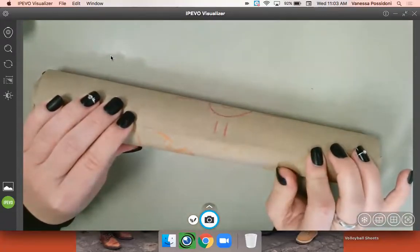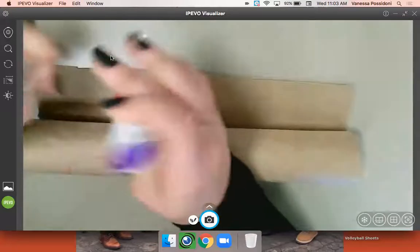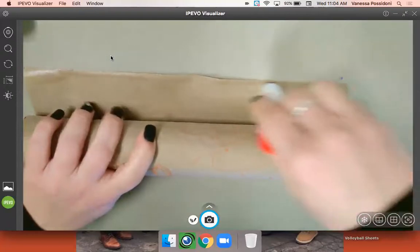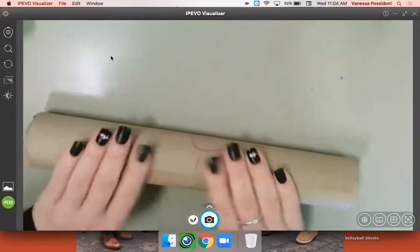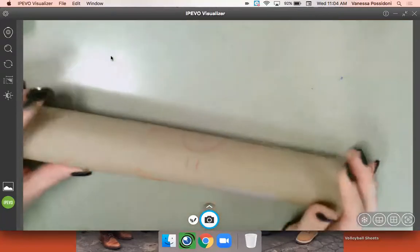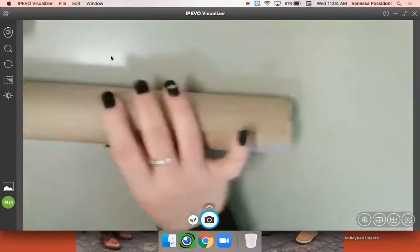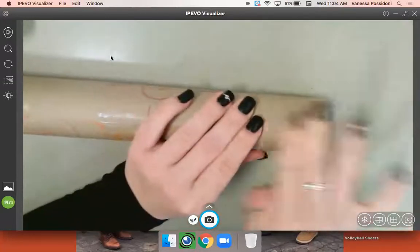When you get to the final edge, you have two options: you can either glue it or tape it. If you are going to glue it, hold it steady, layer the glue on the edge, then close it, stick it, and rub it like we just did, holding again for about five seconds. You could also just put tape — come over to the side and put a little bit of tape across it to secure it: one piece on each edge and one piece in the middle.